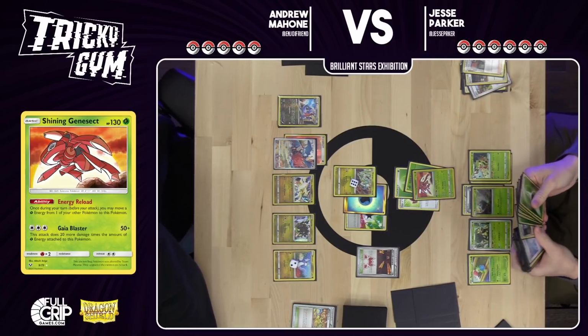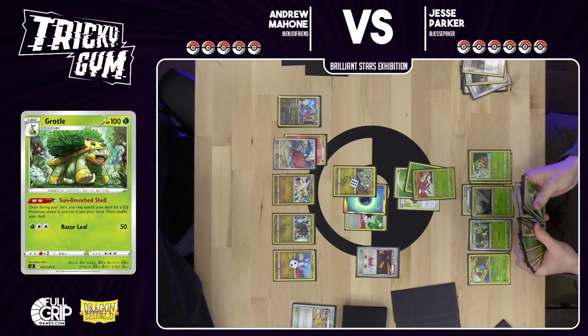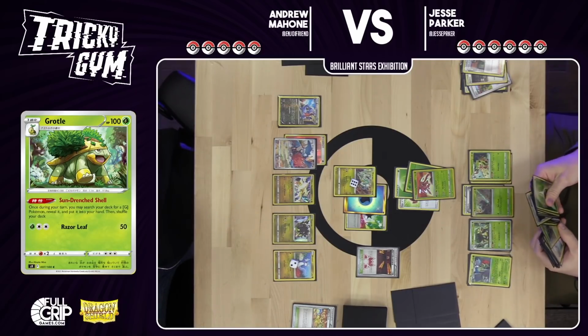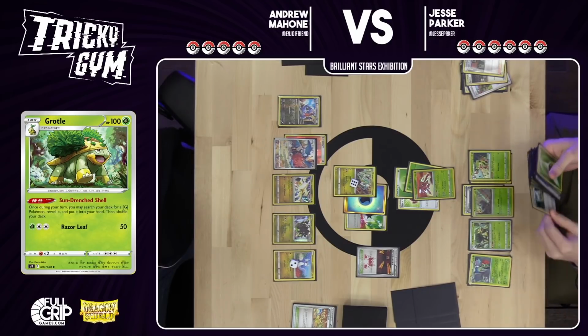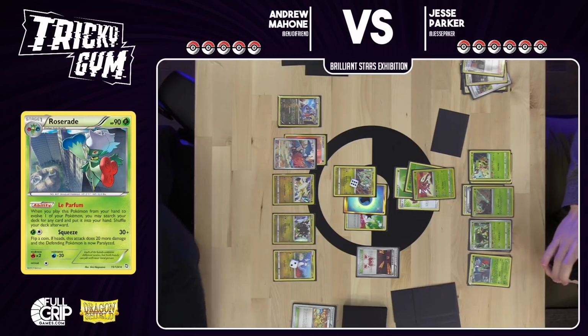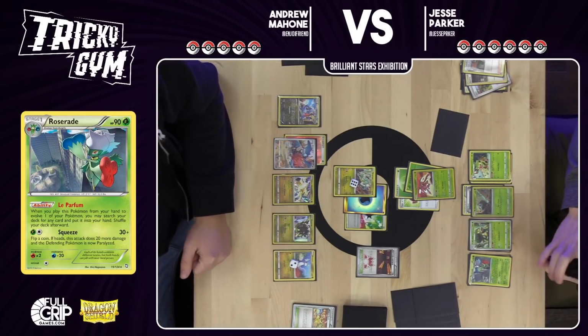This is awesome. I love this. This is such a cool play, right? I'm going to evolve, use Le Parfum. I didn't take French, I'm sorry. And then I'm going to go search for any card, which is the town map. Good effort there, Jesse. I gave it my best shot. Yeah, Le Parfum. There we go. Let's go.